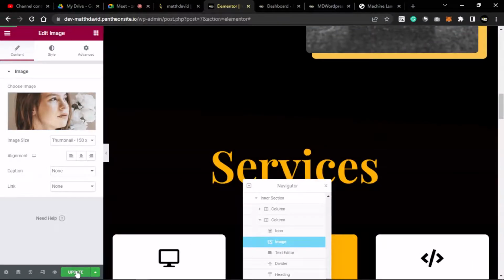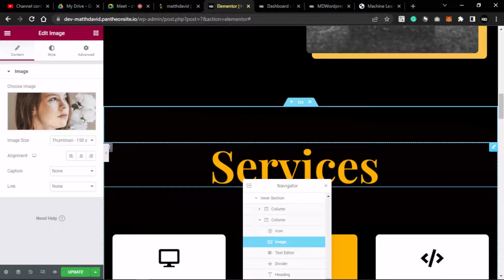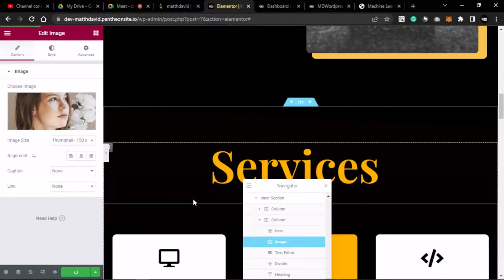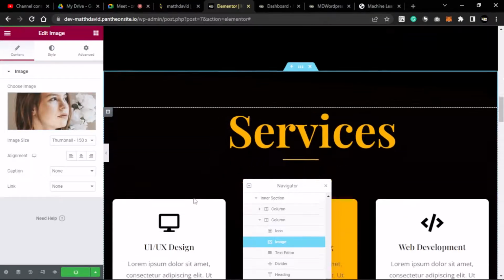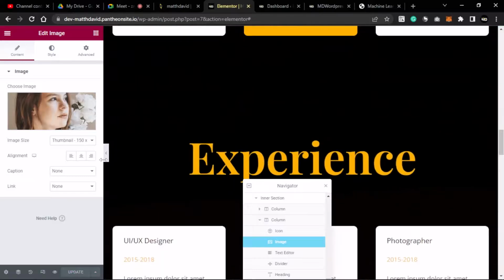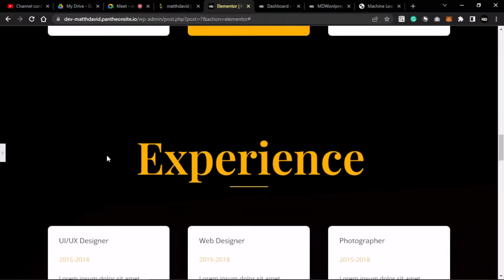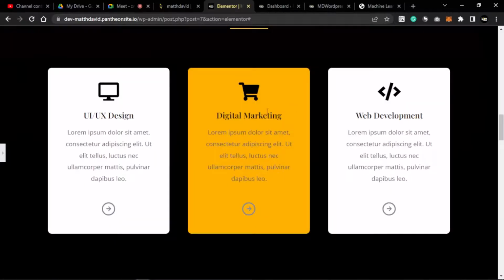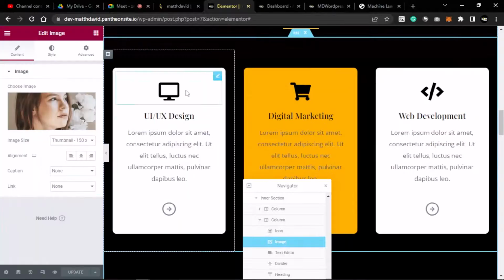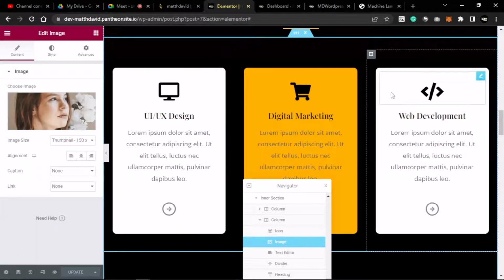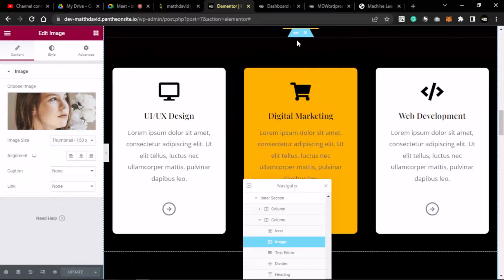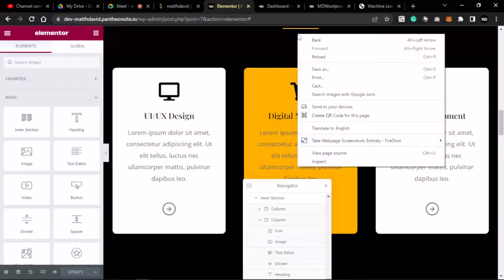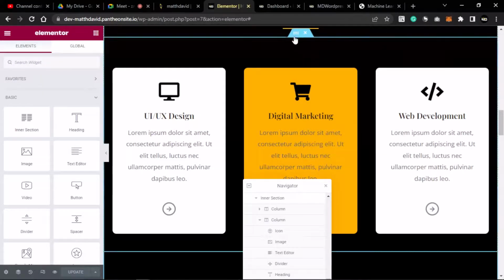Okay, let me just update my changes. And always take note that your columns are not skewed. You cannot copy this entire section and still have another set of columns beneath.